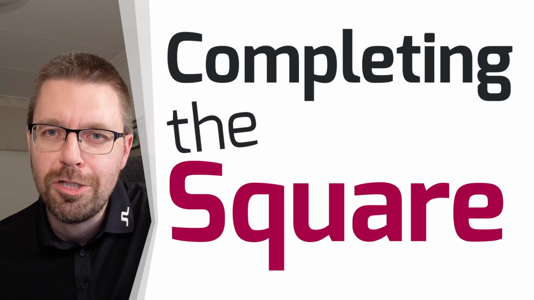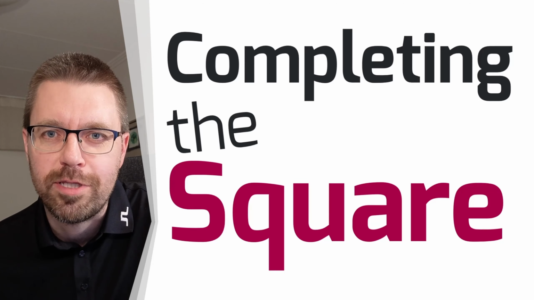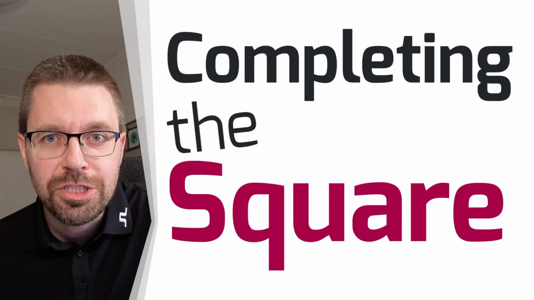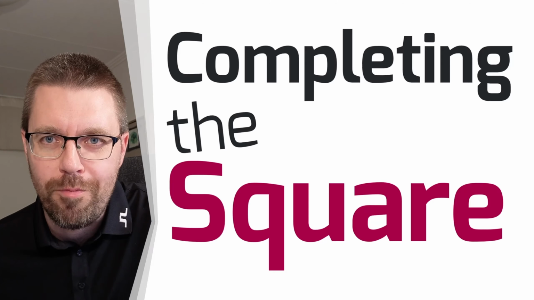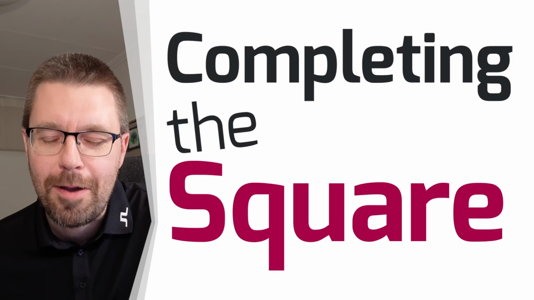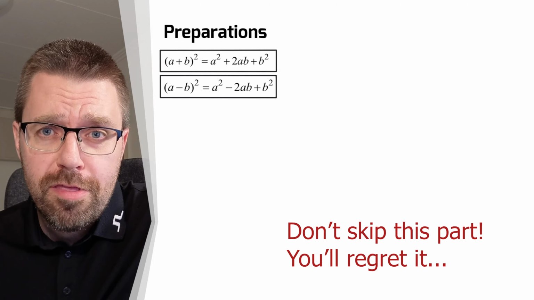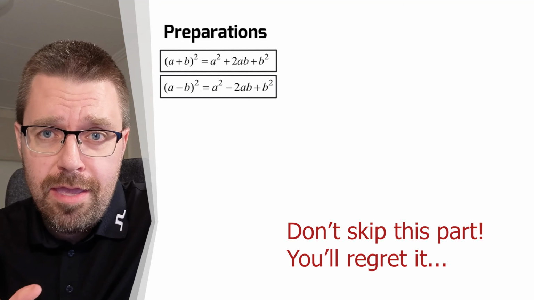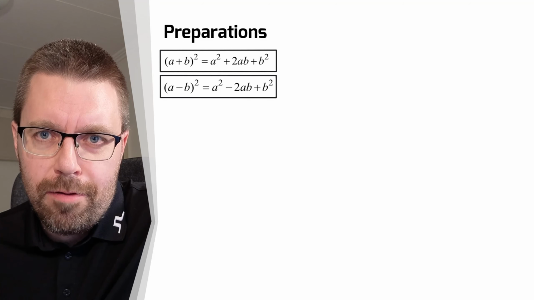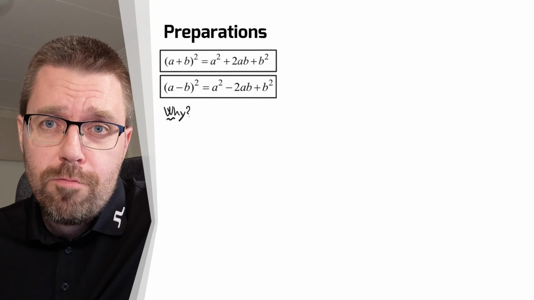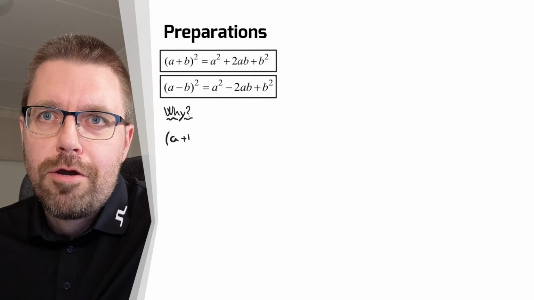In this video, I will show you how you can solve any quadratic equation from scratch without the quadratic formula. The method is completing the square. At first, we need to do some important preparations like this. We have these two rules, and these rules tell me how to square a binomial. You probably know why these rules work, but I will show you very quickly.